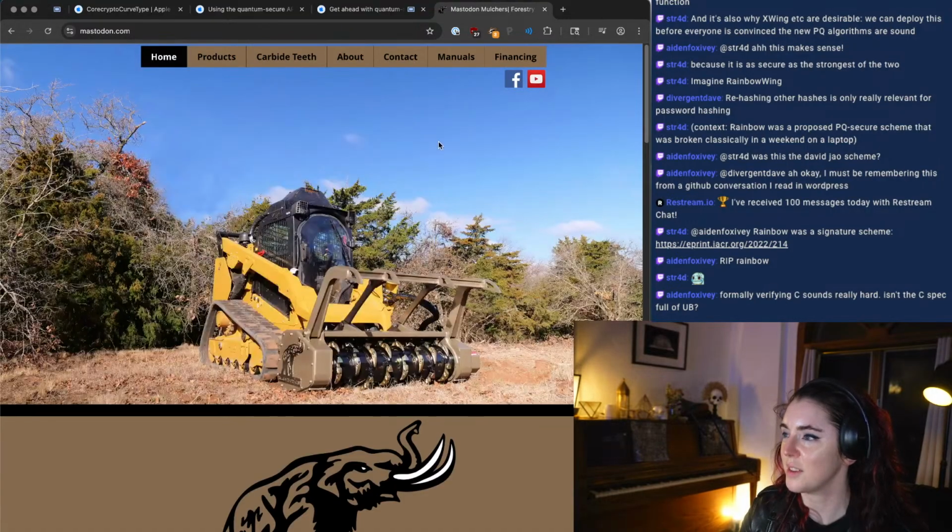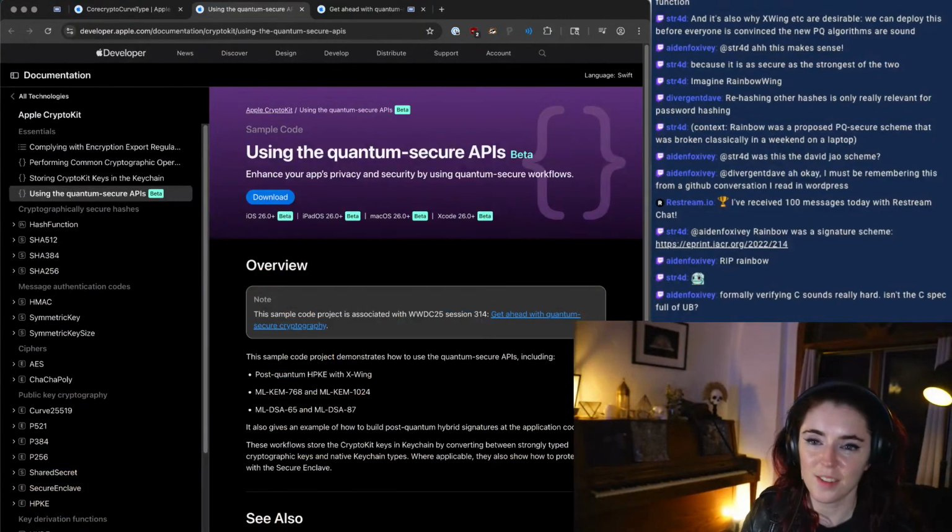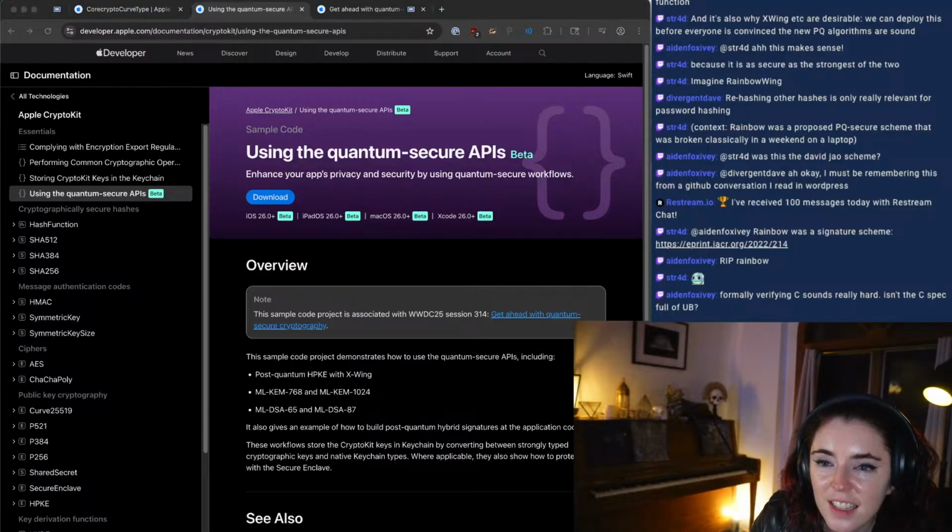No, nope, that's wrong. That's not where Mastodon is. Let's see.